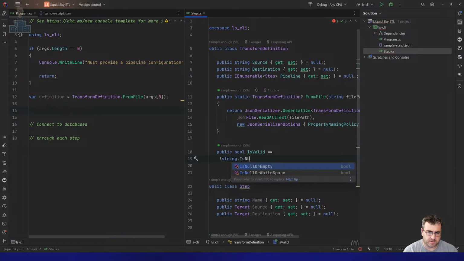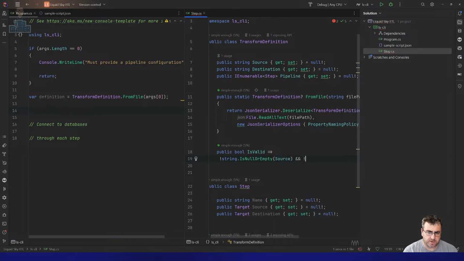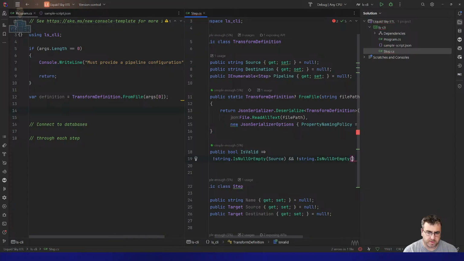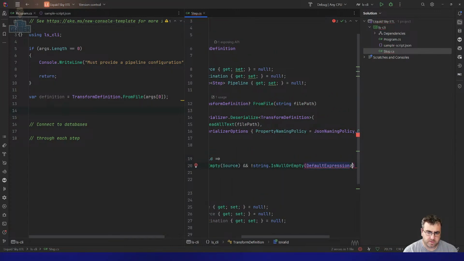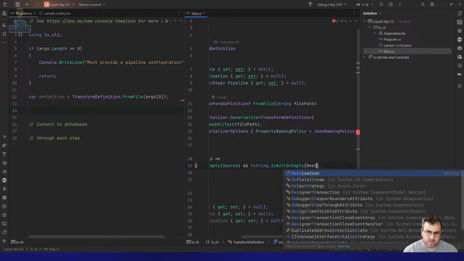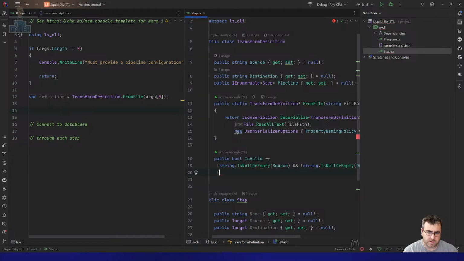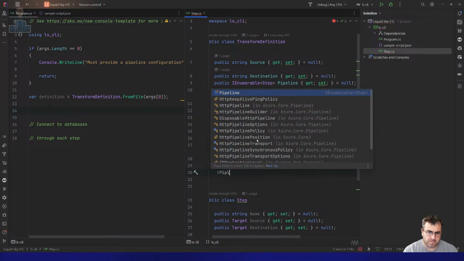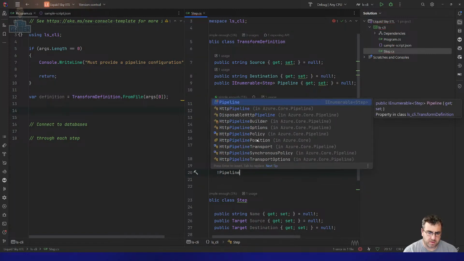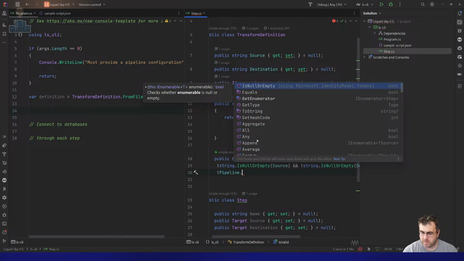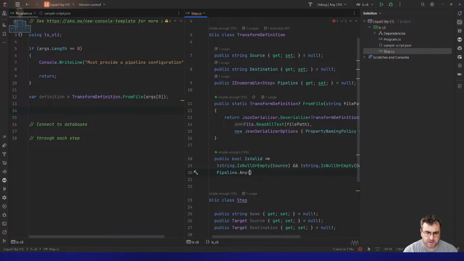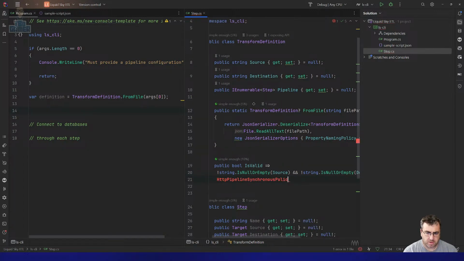Not string is null or empty source and not string is null or empty destination and not pipeline.any, or pipeline.all actually.